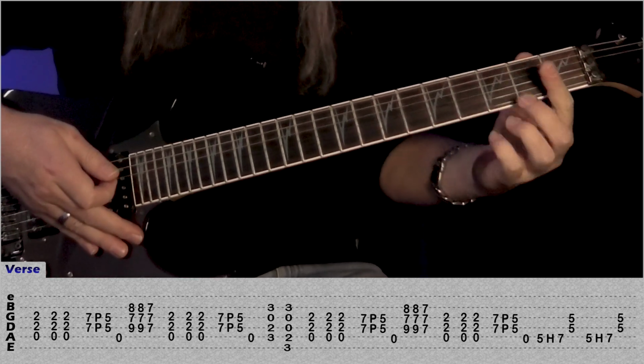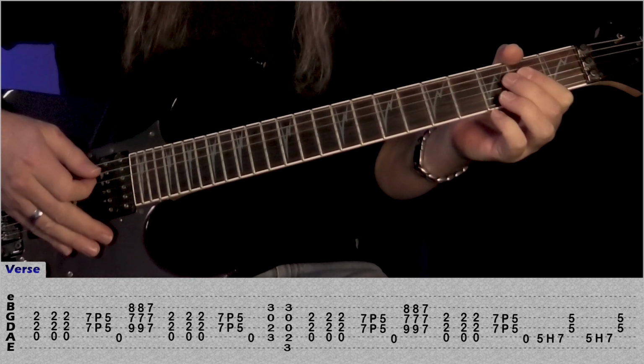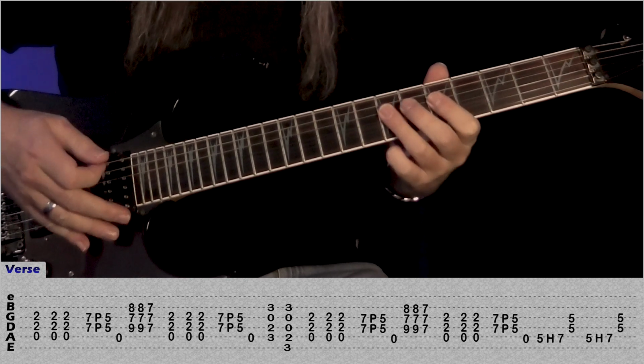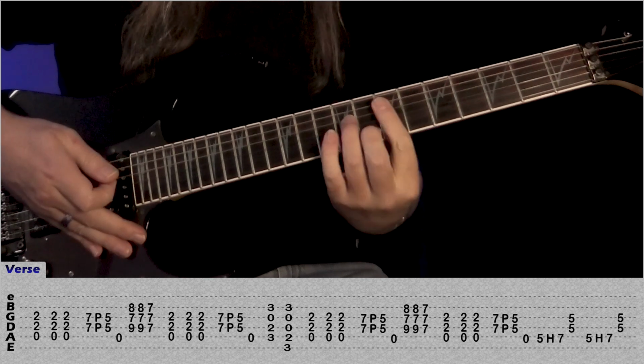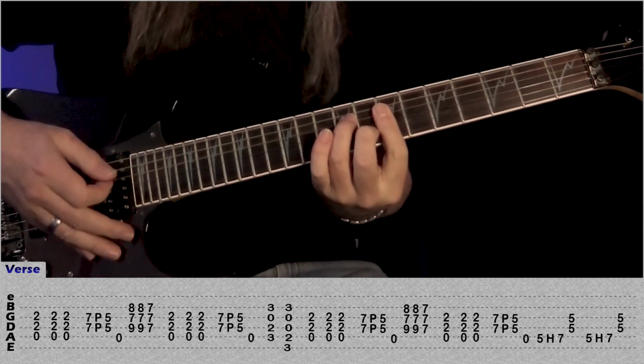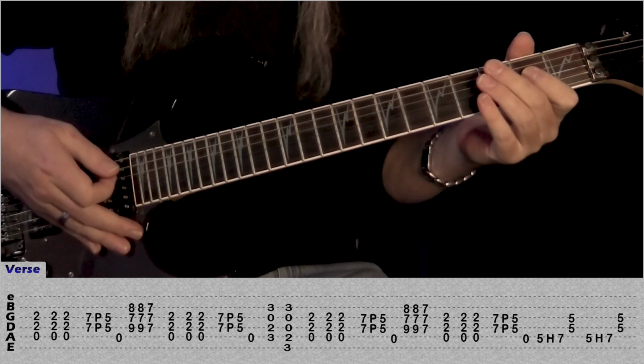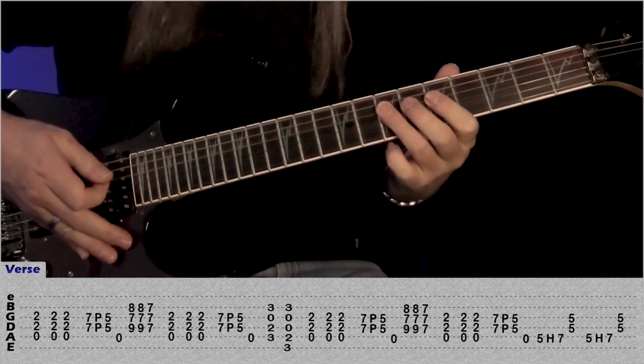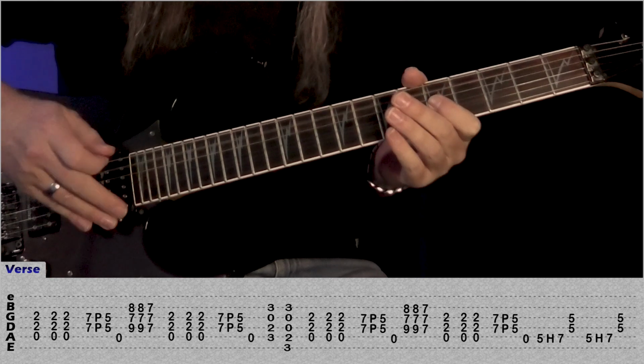So we're going to start the same as our intro, A 3 times power chord. Our fill like before, 7 pull off to 5, open A, our E minor 7 2 times to our D. Back to our A power chord 3 times. Our fill again, 7 pull off to 5, open A.